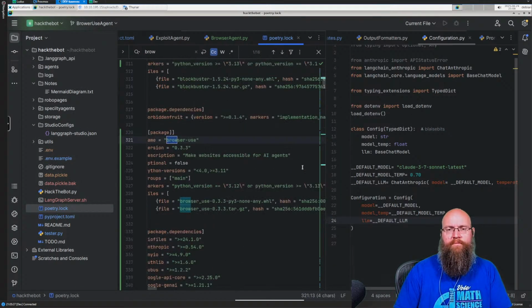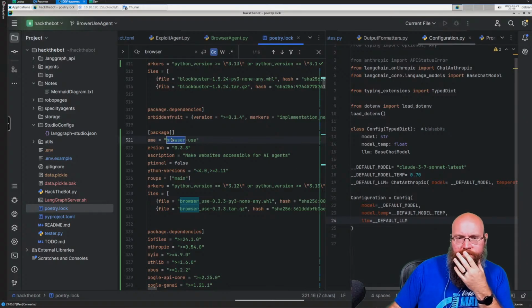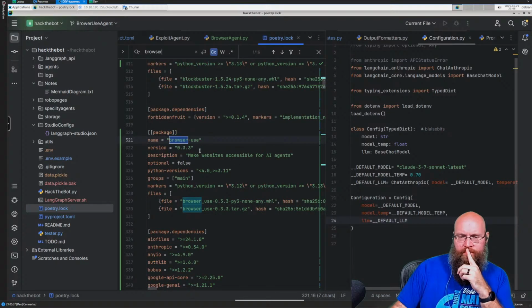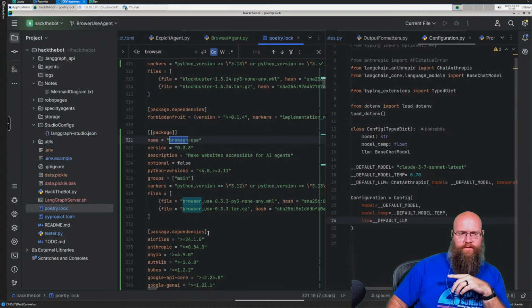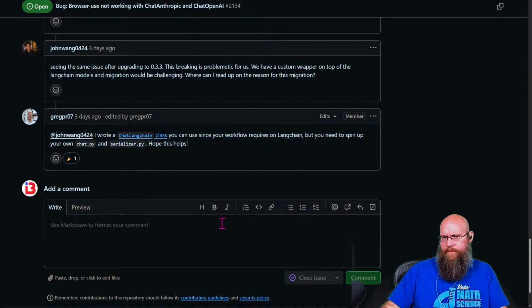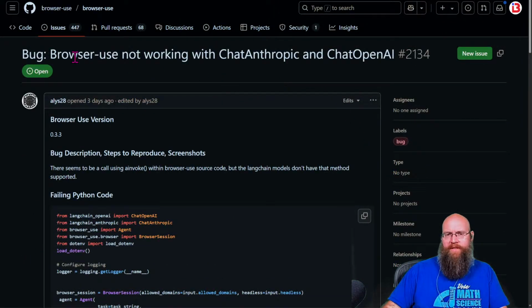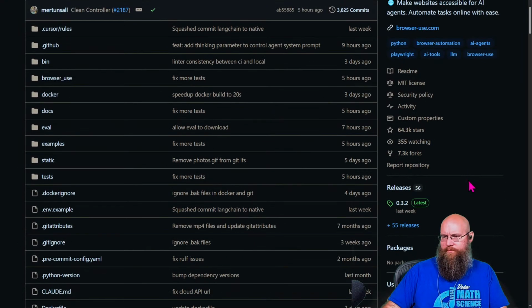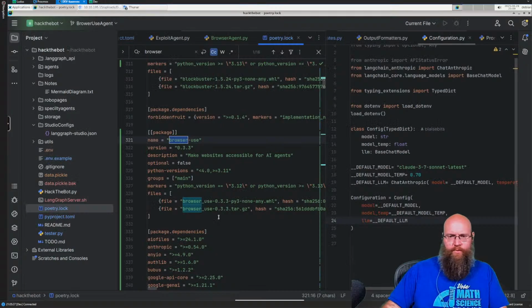So we're using version 0.33. Well, no, did they just update this? I mean, this is weird, because when we installed this, we literally just installed it from PyPI.